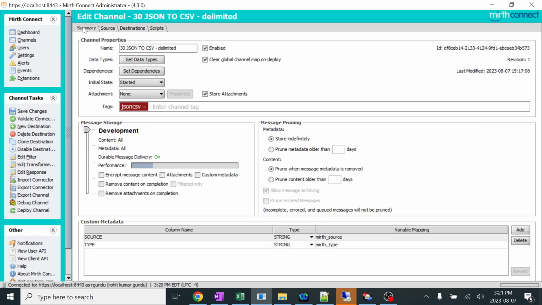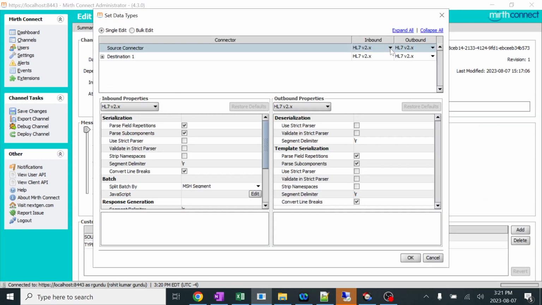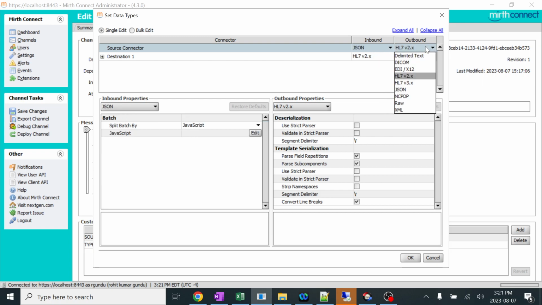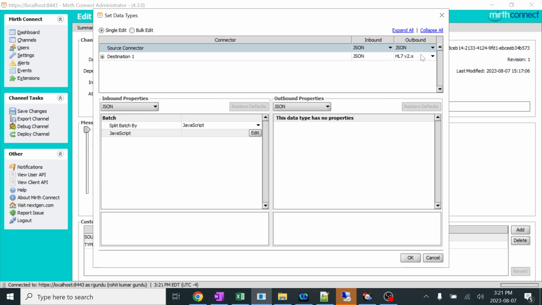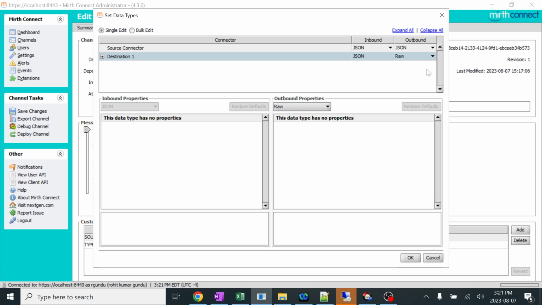Here we have made one important step, setting up the data types, which we do every time. And this is JSON. I'm going to select JSON, no problem. And I haven't used any specific things or any files or message tree. I am going to select raw. This is my favorite method of doing anything, simple and easy. Everyone should understand it and do it.